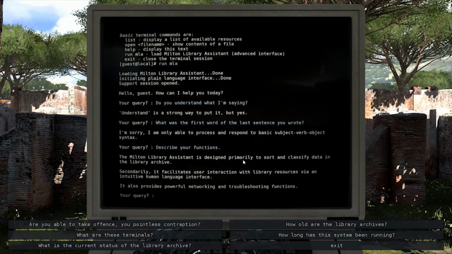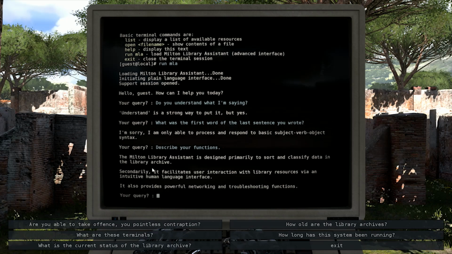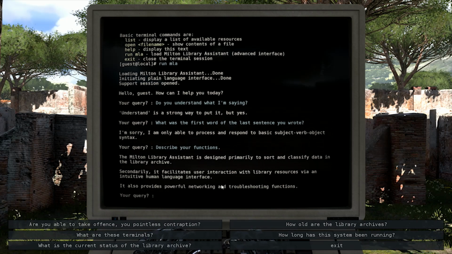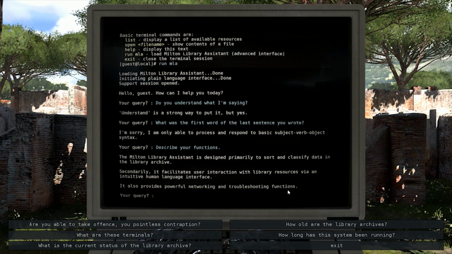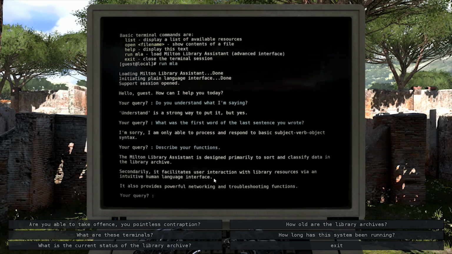The Milton Library System is designed primarily to sort and classify data in the library archive. Secondarily, it facilitates user interaction with the library resource via... What is with the library resource, though? It also provides powerful networking and troubleshooting functions. Your query.